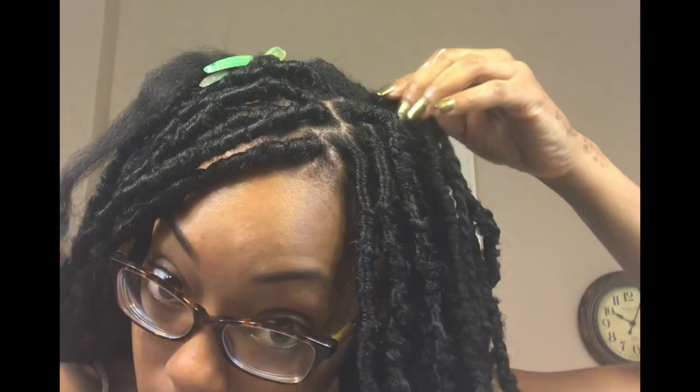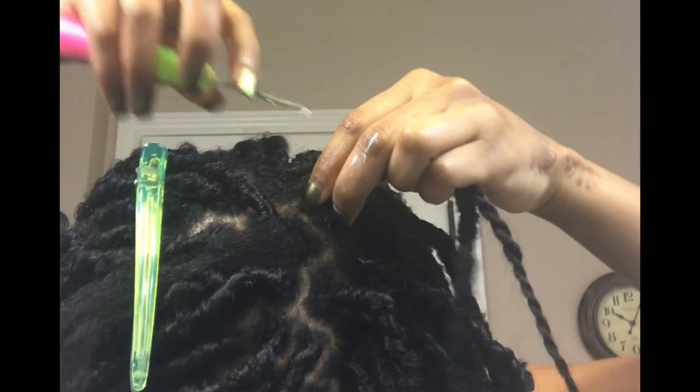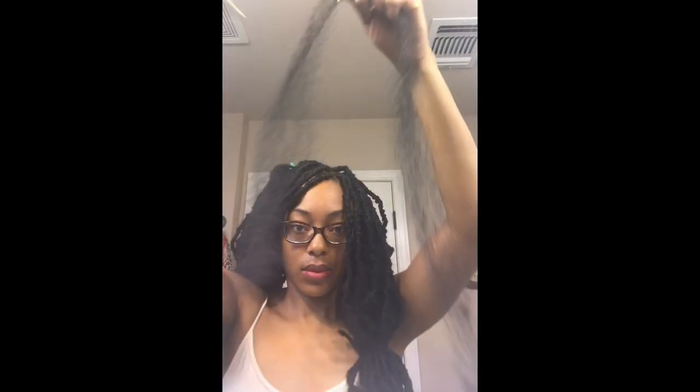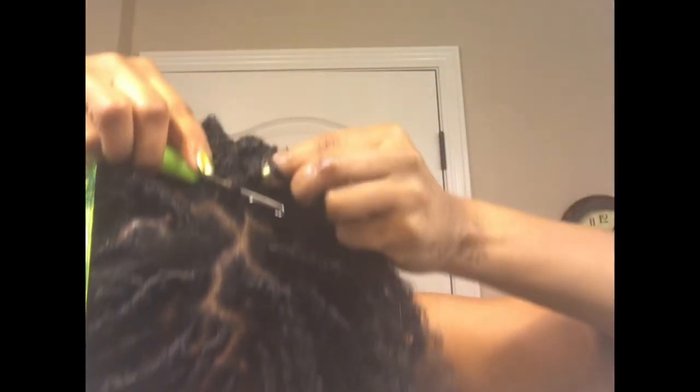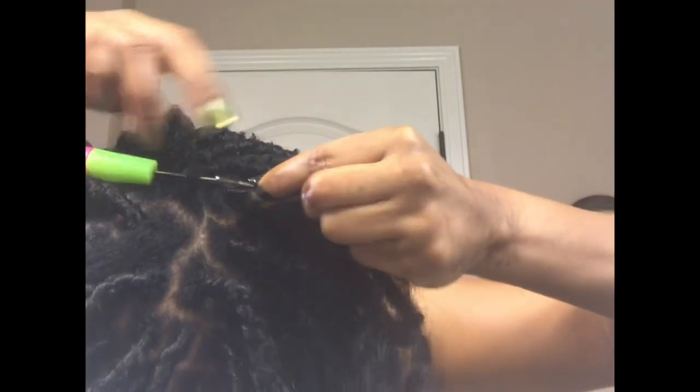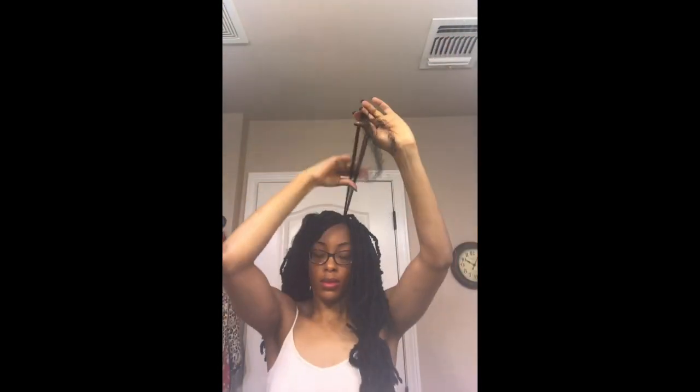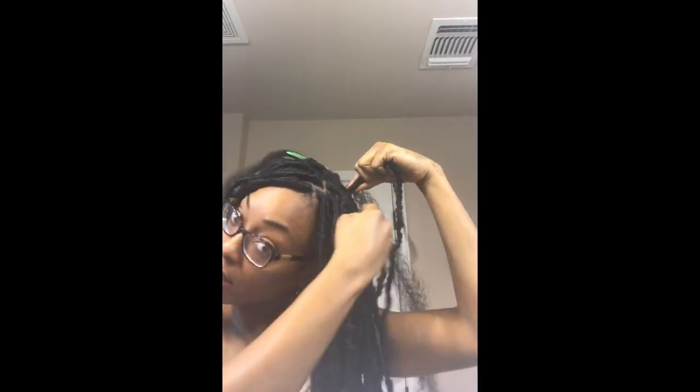Now that the lock is secure, I'm going to wrap it. I've seen Jazzy Nicole and other people — they do not wrap it; what they do is take their hair and thread it through the lock extension. I'm not going to do that because I don't think that'll last a long time — I think eventually your hair will start to pop out of the lock. So I'm going to take my Marley hair, thread the crochet needle under the braid, attach the Marley hair, and pull one half through. Then you want to make sure those are the same length and just start wrapping — I'm going to wrap all the way down until I pass my hair.